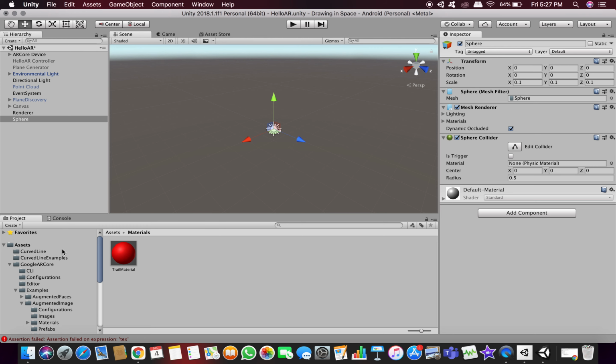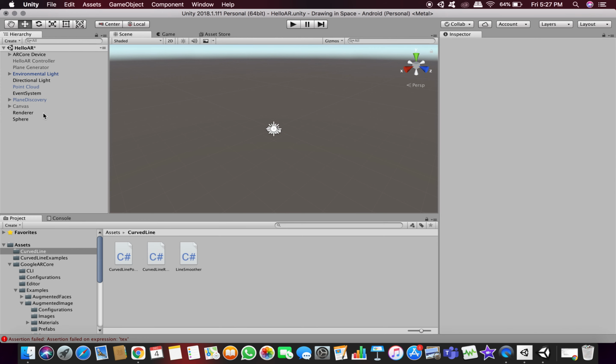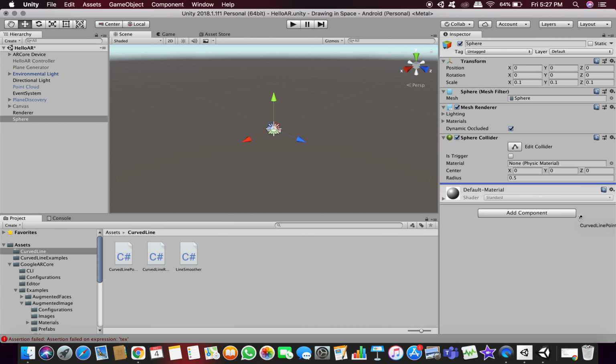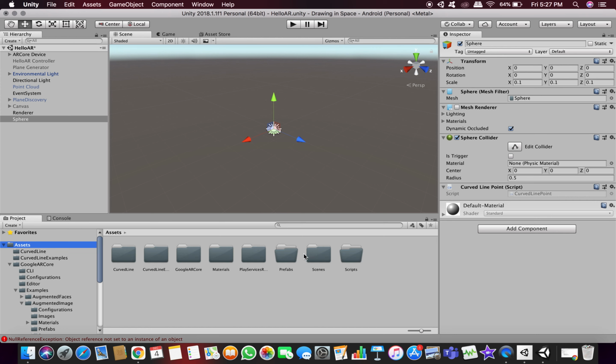Then you also go to your curve lines assets, and in the sphere you add the curve line point script. And you disable its mesh renderer. So basically your spheres are going to make a line, but only a line is going to be visible. Now we need to drag and drop this sphere into our prefabs.